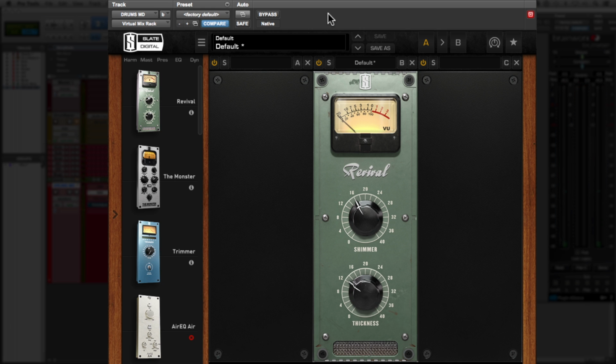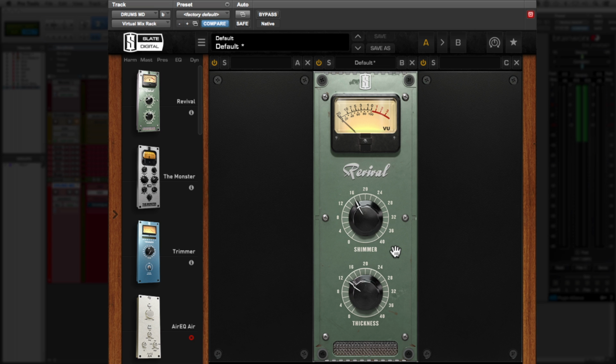Awesome. So I brought up the thickness all the way to the top again, and it still didn't sound bad. Obviously, it was a little much, so I brought it down, but it's so musical. So you can really drive it and still not get a really bad sound or anything. So brought it down to what I thought was reasonable for this drum beat. It really brought out that low end, very full in the bottom end now. It's got a nice thickness to it, hence the term thickness for the knob, which is great.